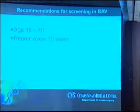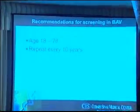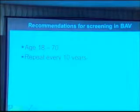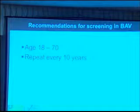So even though it says here what are the recommendations for screening, I don't really know if those are true recommendations, but I think that for those of you with a bicuspid aortic valve, it's something that you can consider. We know that the risk is about tenfold that of the general population, but that still means that there's a 90% chance that a person with a bicuspid aortic valve does not have an aneurysm. But if you do want to be screened, we wouldn't really recommend it for anybody under the age of 18, just because the chance of finding something in somebody that young is essentially zero. And we usually don't recommend screening in people over 70 here in this country.